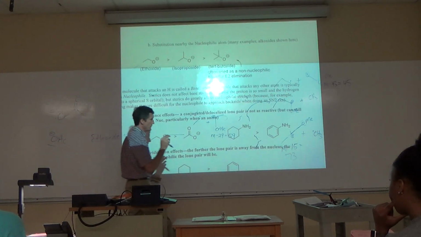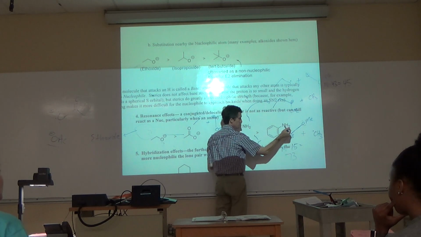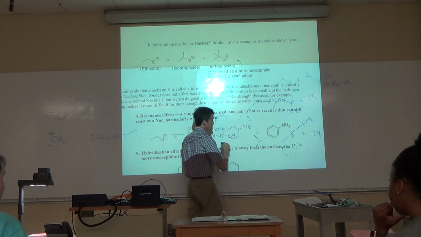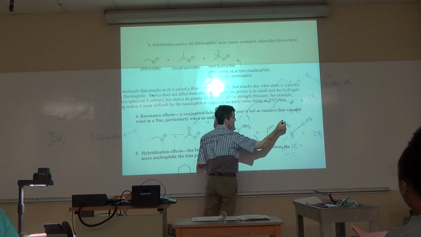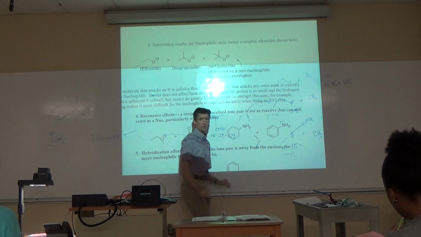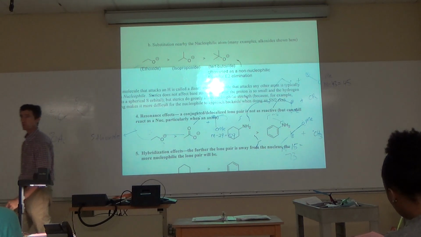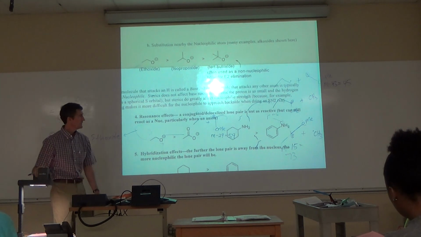Which is more basic over here? This is called cyclohexylamine. What is this called? We know this one. Aniline. Which is more basic? Well, obviously this one. Why? Because this lone pair is in a p orbital. What do we say about lone pairs in p orbitals? Typically not basic. They're busy doing what? Resonance, delocalized. That nitrogen has less electron density because the lone pair is delocalized.